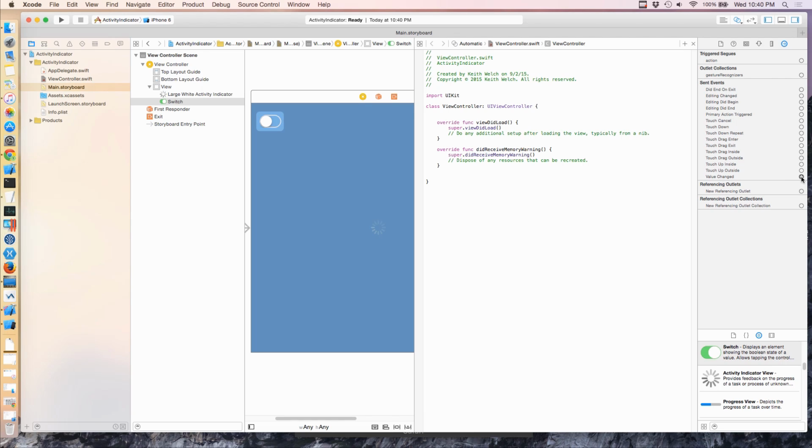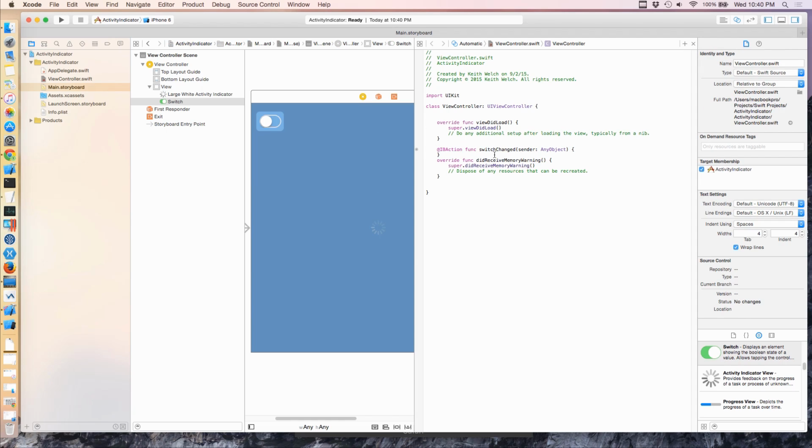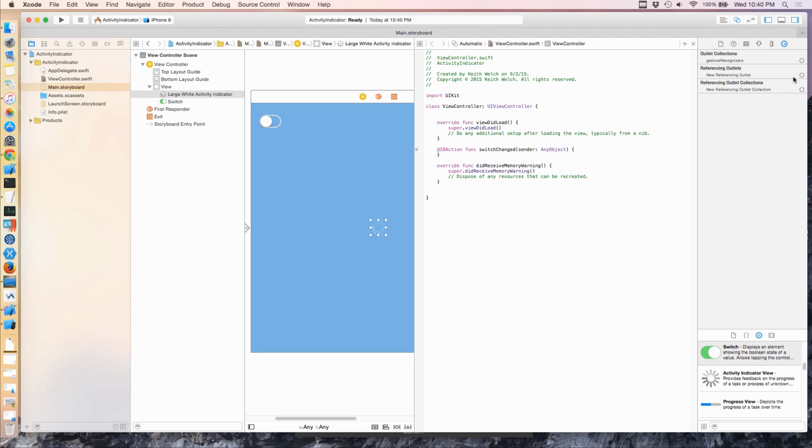I want to hook up an action for the switch for when the value is changed, and an outlet for our activity indicator.